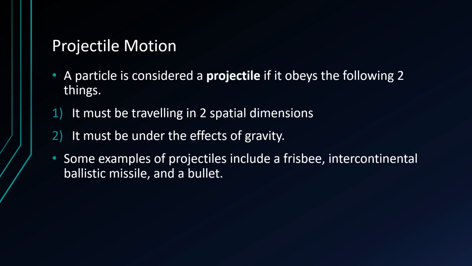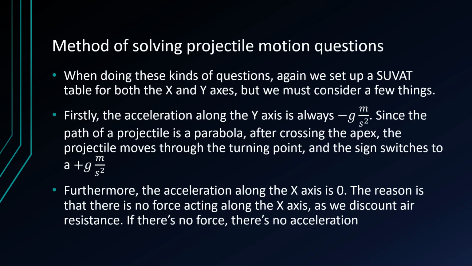Usually in these questions we won't be specifying what the projectile is. It'll mostly be saying a projectile was fired from a point, blah blah blah. So how does one go about solving a projectile motion question? Well, here we go. When doing these kinds of questions, we must set up a table for the xy axis.